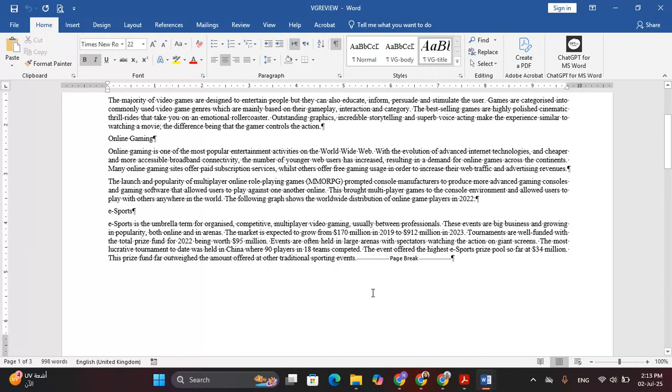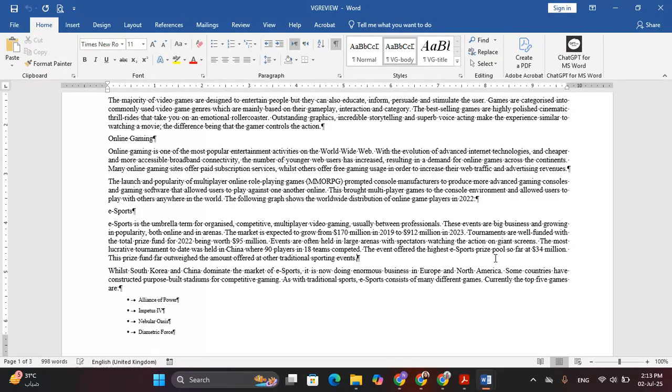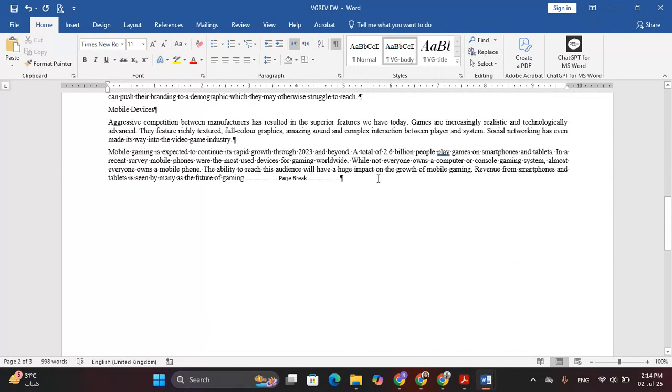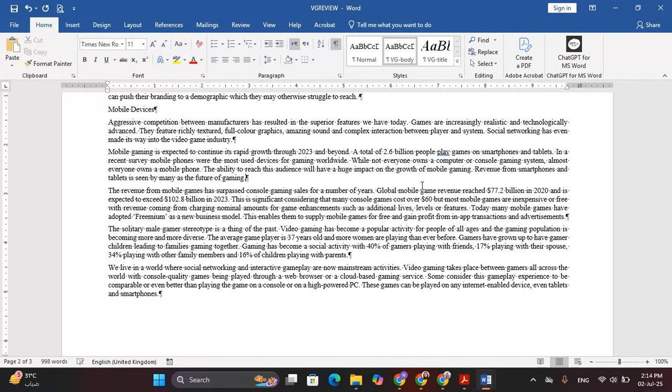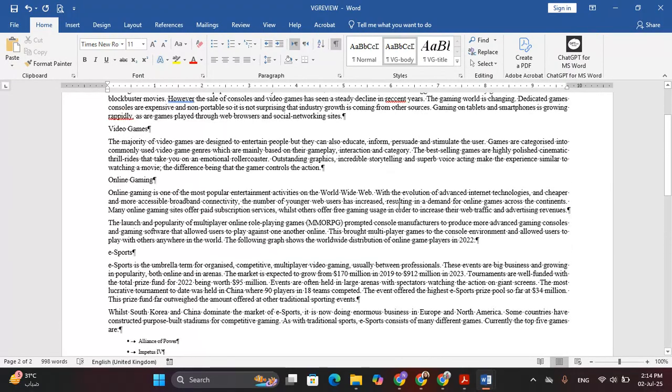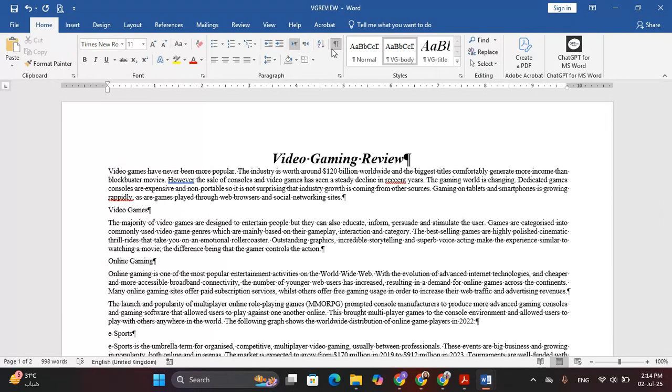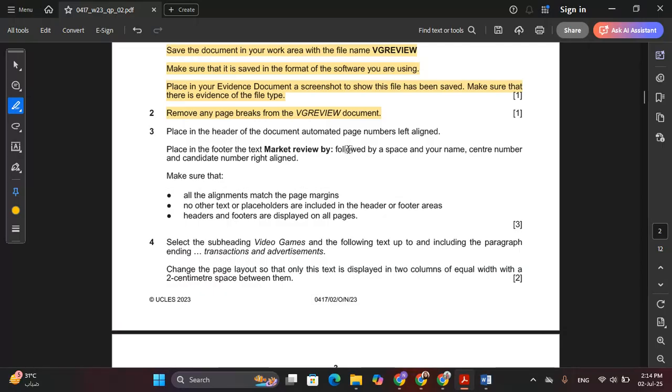Okay, so I'm going to search for the page breaks. This is one of the page breaks that I need to remove. So I'm going to click here and just click on backspace. It will be deleted. And also double check if we have another one. Yes, we have another one on the second page. So click on the position and just click on the backspace from the keyboard. This is how we remove the page breaks. When you are done, you just turn off the Show Hide icon, so that it will be more appropriate to see the document. Okay. Now, this is how we remove the page breaks.